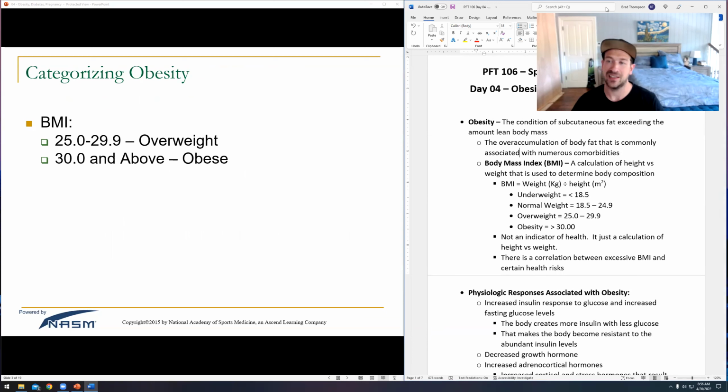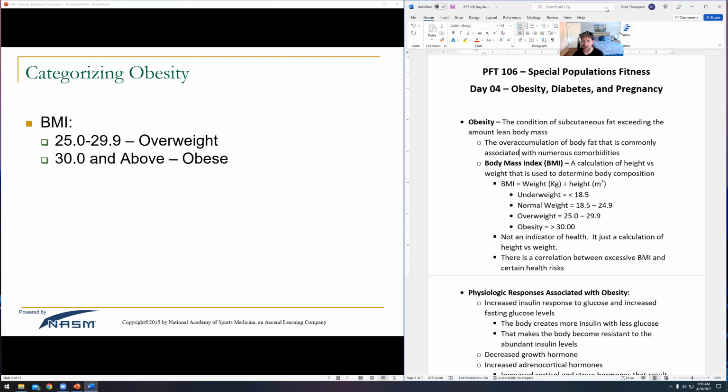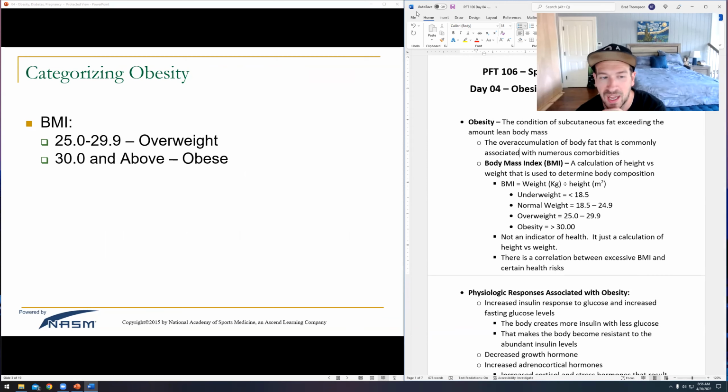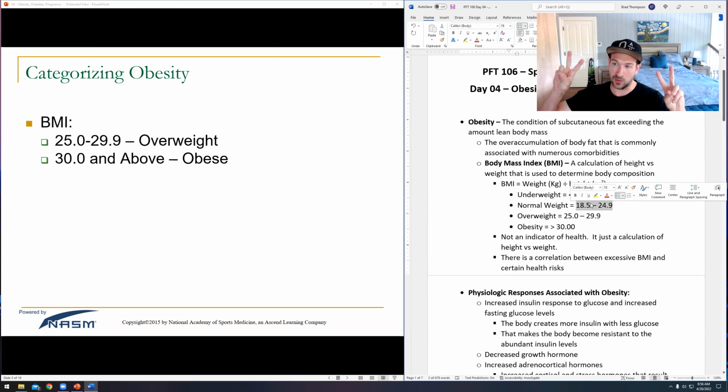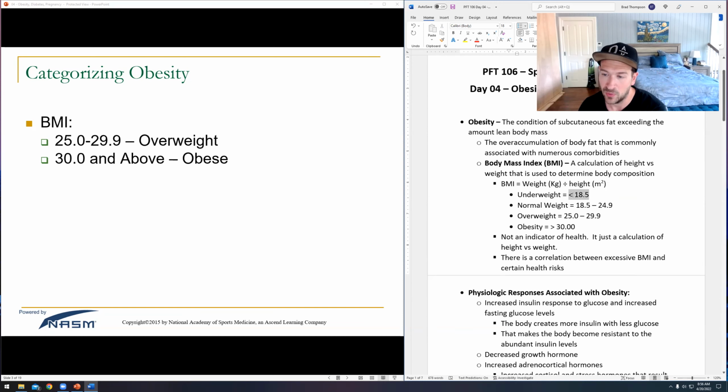So you guys, I know that for those of you like Chris, you're in your final mod here, and so I'm sure you are tired of hearing me break this down, but we got to break it down again because this is very testable information. Your body mass index, like I said, is your height versus your weight. It's your weight in kilograms divided by your height in meters squared. And we want it to be somewhere between 18.5 and 24.9. That is going to be considered normal weight. If it's below 18.5, we consider that to be underweight. That's usually associated with disordered eating, like anorexia.